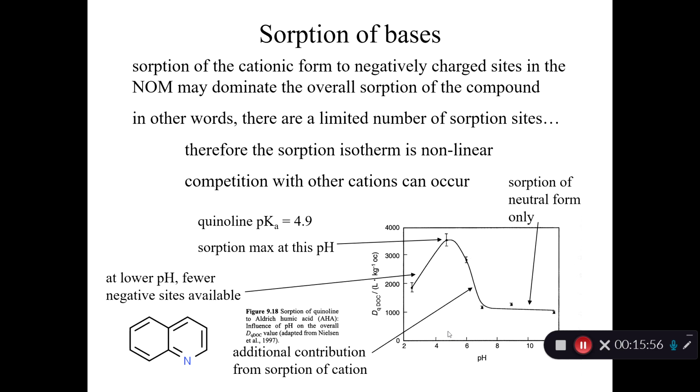So the pKa of the quinoline is right around here, right around 4.9. And that turns out to be right about where you get the maximum absorption. But it depends not just on the pKa of the quinoline, but it also depends on all the pKa's of all those carboxylic acid functional groups in the natural organic matter. So the take-home message is that absorption of bases is really, really tricky. And if you do need to deal with that, then you have to really take your time and think about it. You can't just apply some of these very simple absorption isotherms that we learned in the absorption lecture.